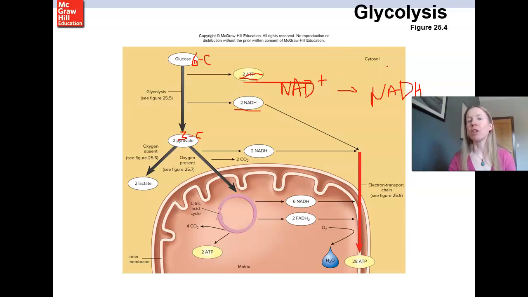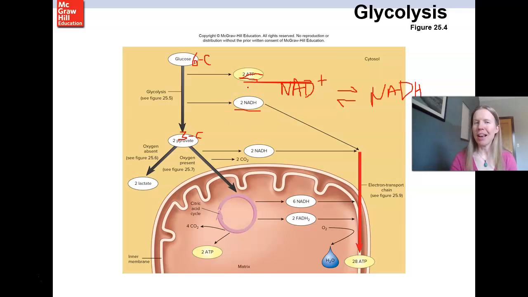And so when chemists talk about oxidation and reduction, they're talking about electrons. And for us in biology, that electron is going to be on a hydrogen. So you can follow the hydrogen here. This is the reduced form. It's carrying that electron because it has a hydrogen. And this is what we would call the oxidized form. And so what we're going to see is that this reaction can go either way.